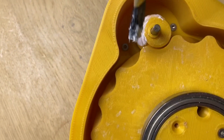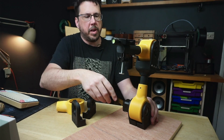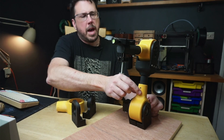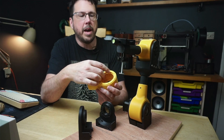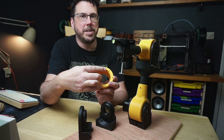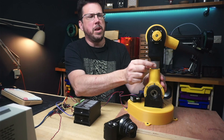Of course, I did what I always do and forgot to lubricate this. So I've stripped it down off camera and added a bit of PTFE grease to everything. Last time I used the robot arm, it had a little bit of wobble on it. I've tracked that down to these bits here moving around — the inside lid of the cycloidal drive moving, and this bit here being a little bit flimsy. So I've printed off some new parts, and on the cycloidal drive I've now got the lid so that it will go into here and then screw into place. I've also replaced our 3D printed bit here with a nice piece of aluminium tube. That should be really strong now.